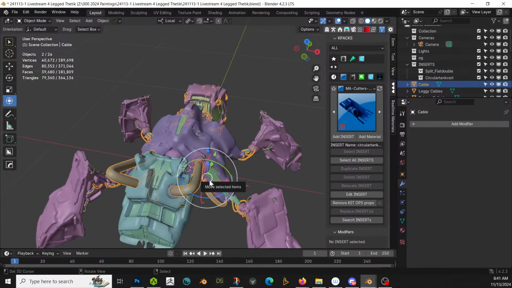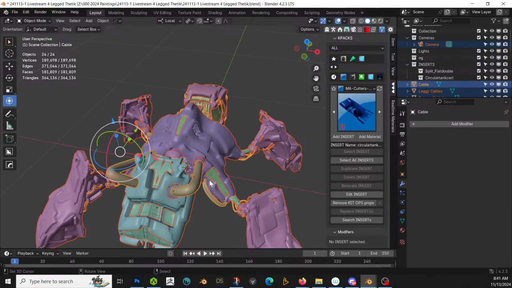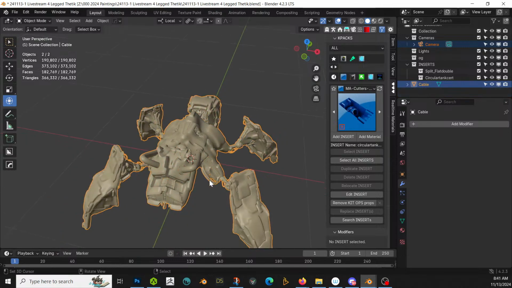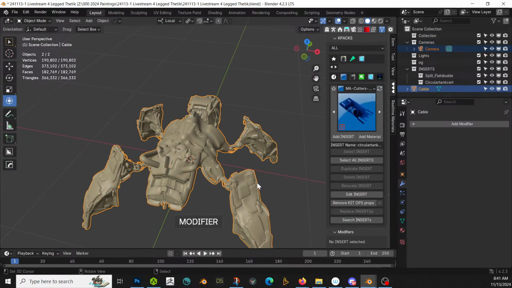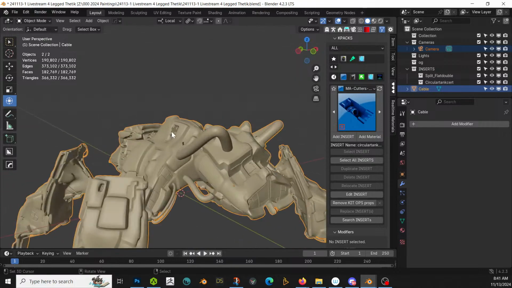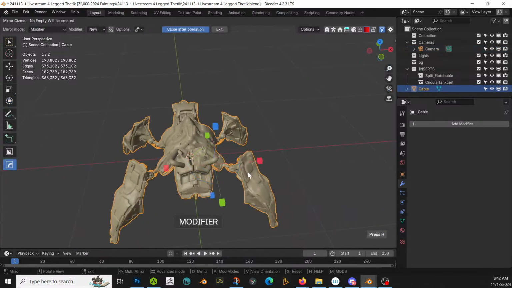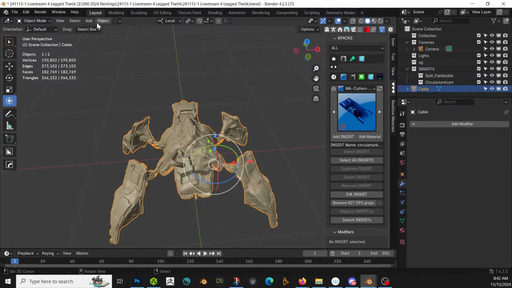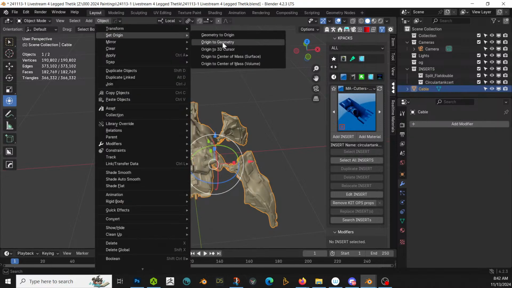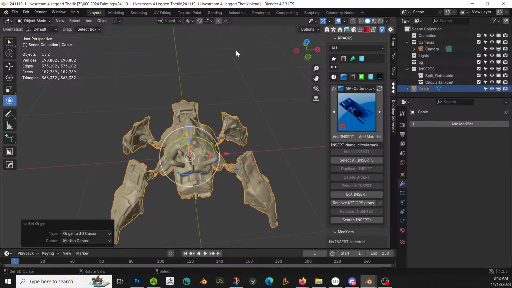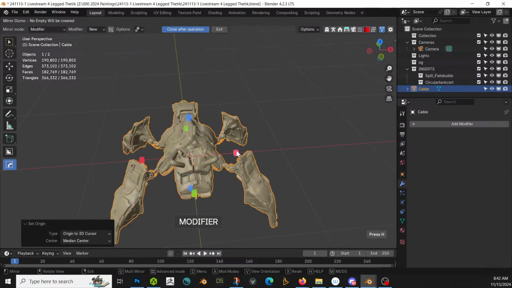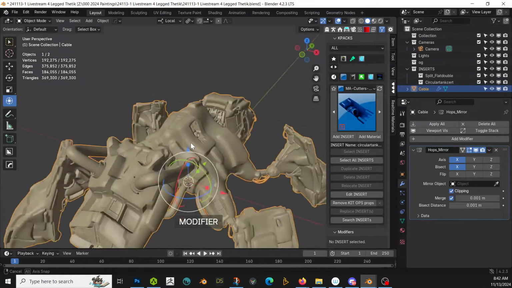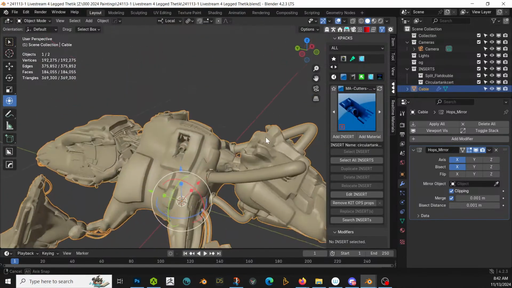Actually, A, join, and now I'm gonna mirror. Huh, did my mirror not work? Ooh, no. Object set origin or 3D cursor. Okay, there we go. So that worked.